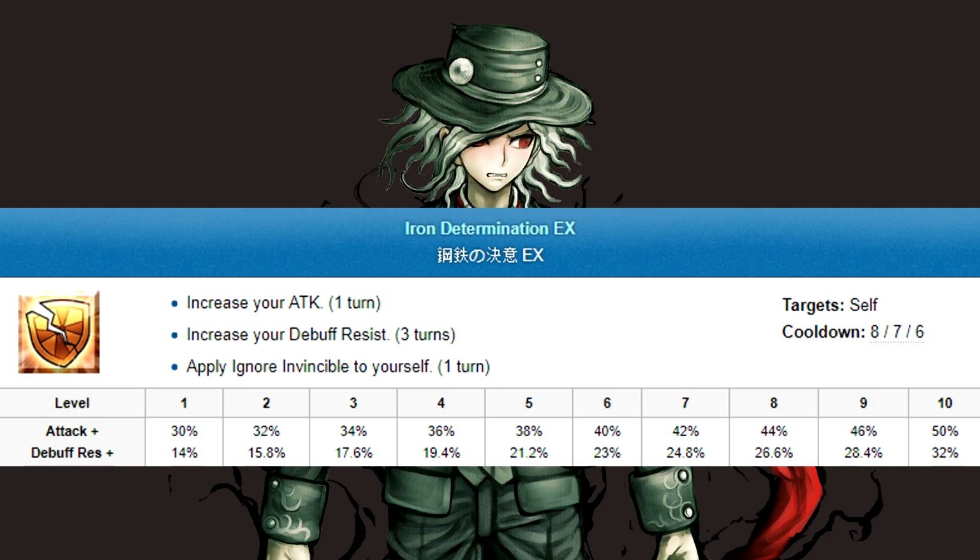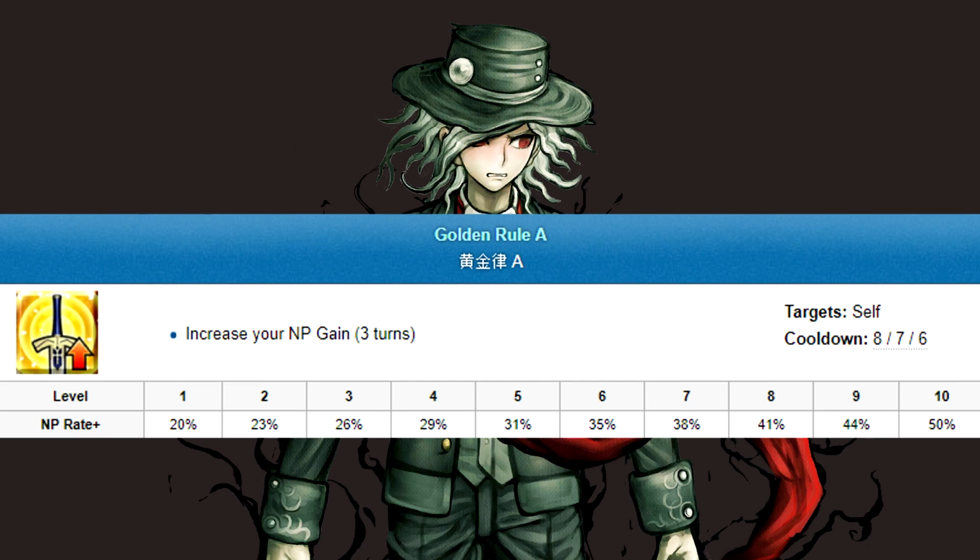His first skill is Iron Determination. This one's a 3-piece buff with Clutch Invuln Pierce and a substantial attack increase combined with 3 turns of debuff resistance. The attack buff usually takes precedence and you pop it on an NP turn or a Brave Chain. Invuln Pierce adds some flexibility.